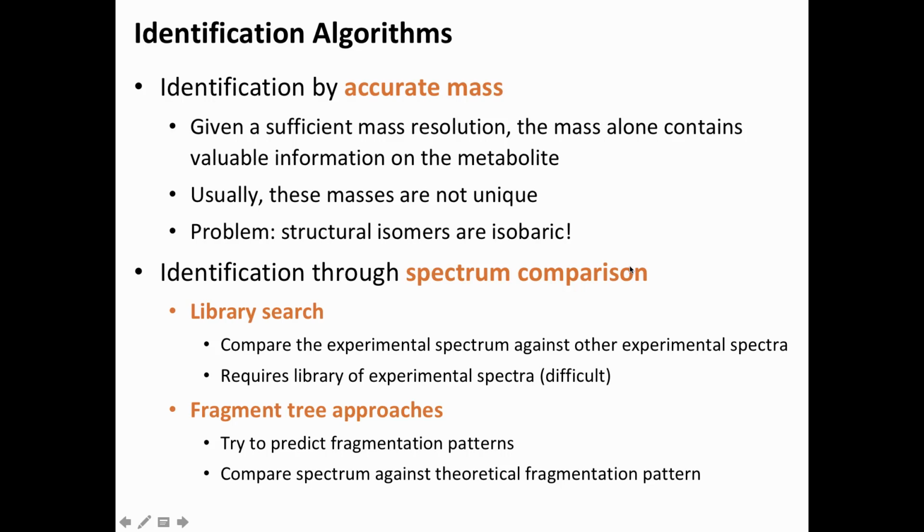And traditionally, when I was studying 25 years back, what we did to identify mass spectra was compare them to spectra in books. Yeah, so there was a huge index, and you just went in with the mass spectrum with the 3 highest peaks. You index that, and you check, does the spectrum look like that? And that's basically what we're doing these days, except we don't use books anymore, so we use spectrum libraries. So we compare the experimental spectrum against other experimental spectra, and that requires libraries of experimental spectra.